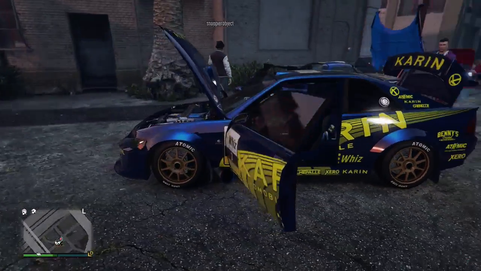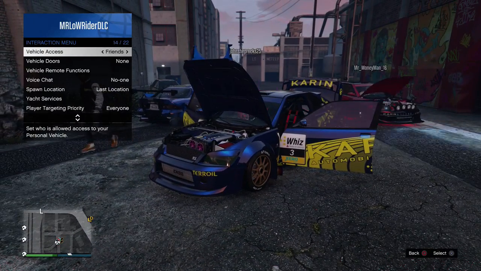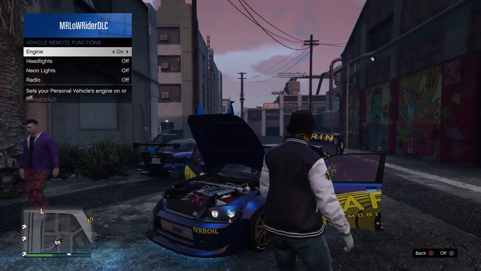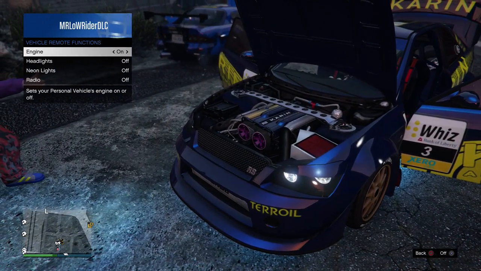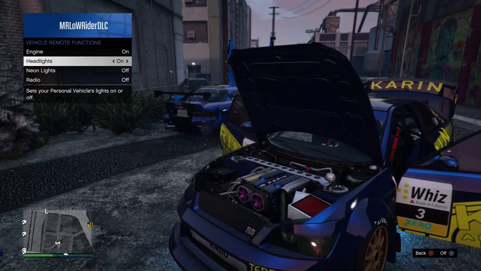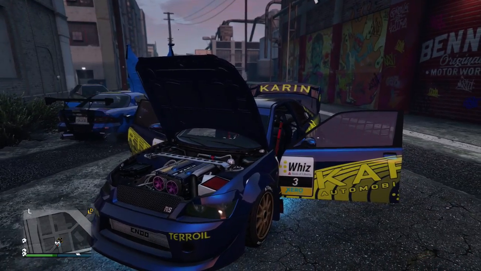All right, hold on. Let me turn the lights on. Let me use the interactive functions. Vehicle remote functions. Engine on. Boom. Oh, I forgot to change that. Son of a gun. Headlight. Ooh, oops, sorry. Headlights on. Neon on. There we go. Sweet.